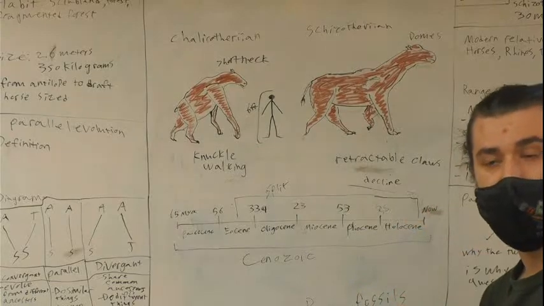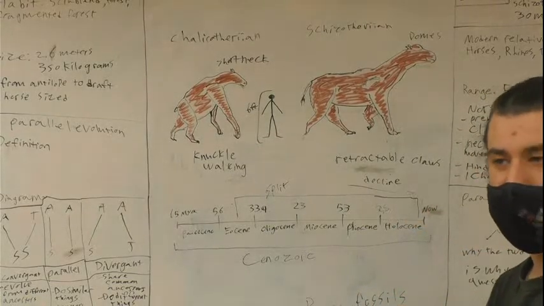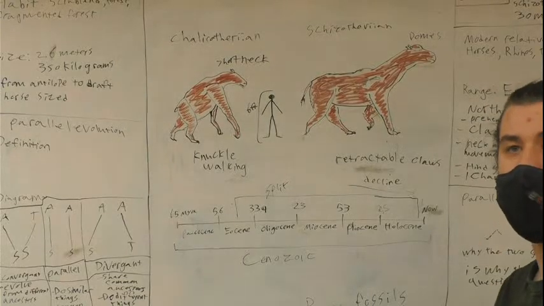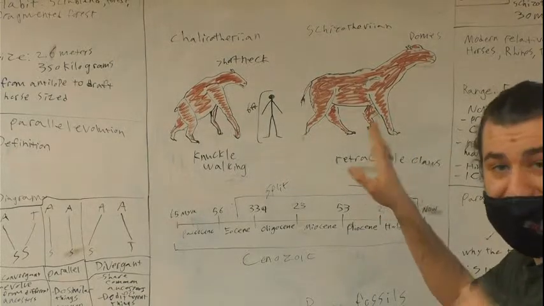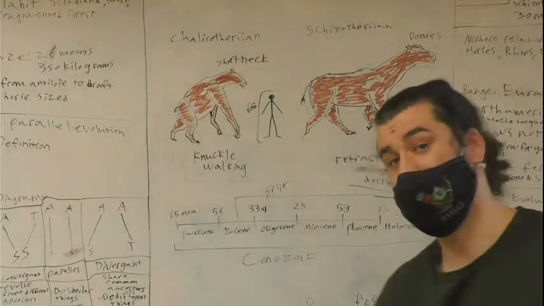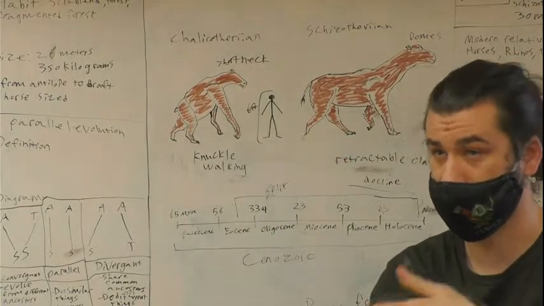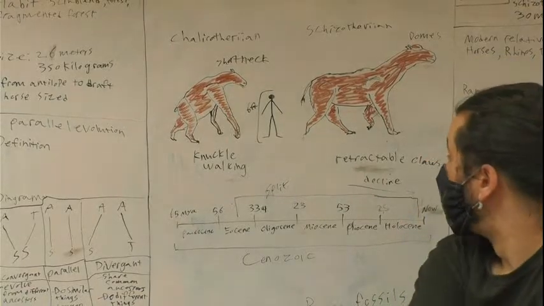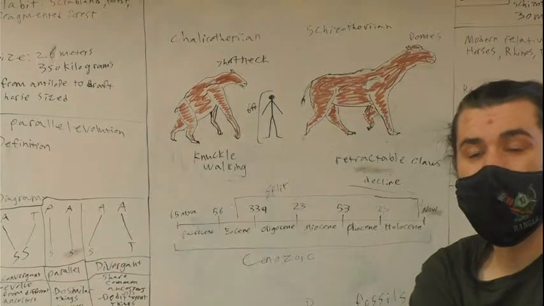Now, they did go extinct, and they think that they went extinct due to competition with animals like some artiodactyls or the even-toed ungulates. Stuff like giraffes and that family of animals may have been able to outcompete them as browsers, as they had a more efficient digestive system and ability to process their food. And unfortunately, these animals went extinct.